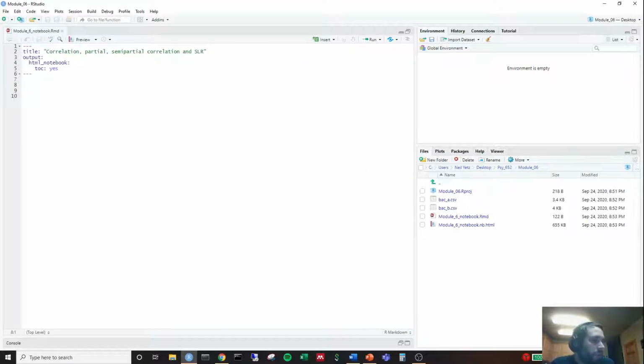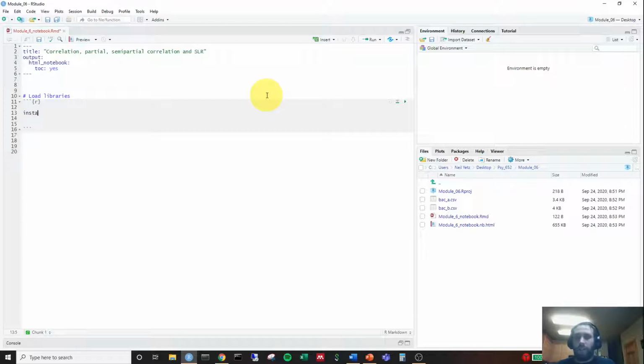Let me pull up some notes real quick. Okay, folks, so we've named our notebook, and per usual, the first thing we want to do is load our libraries. We've got quite a few packages to work with today. I usually try to keep it to as few packages as possible, but today we're going to add 2 new packages on top of your tidyverse and psych. So let's install those packages first.